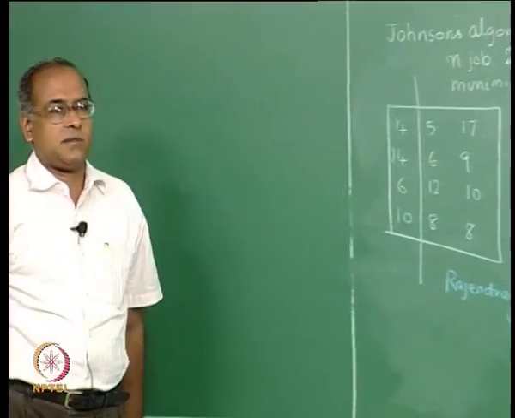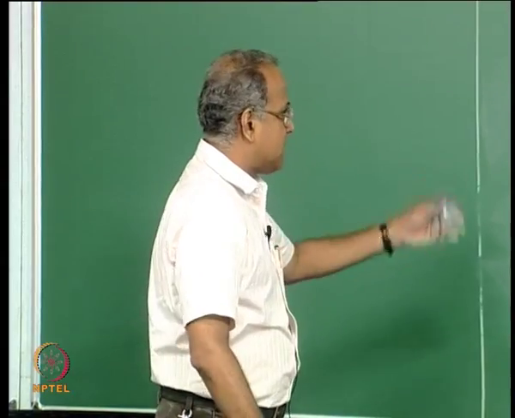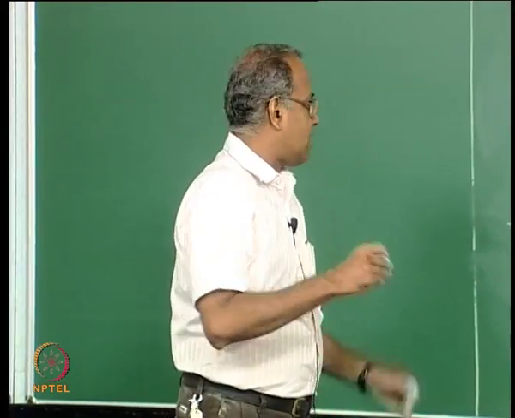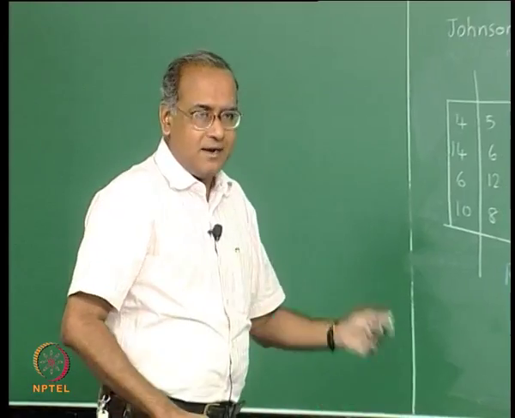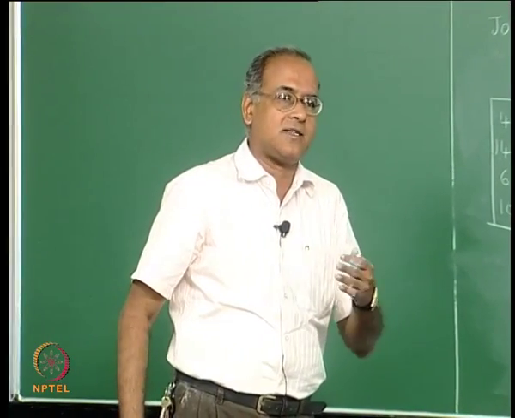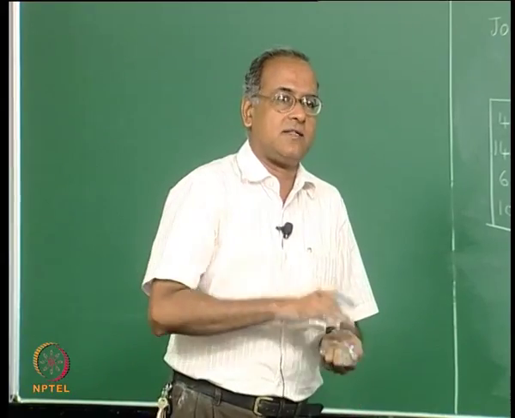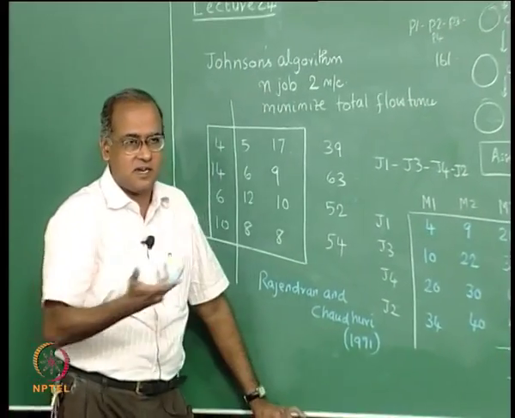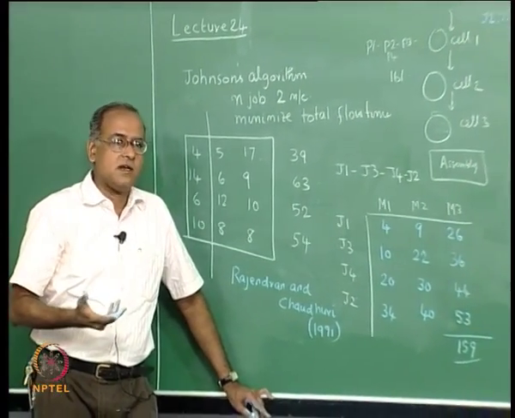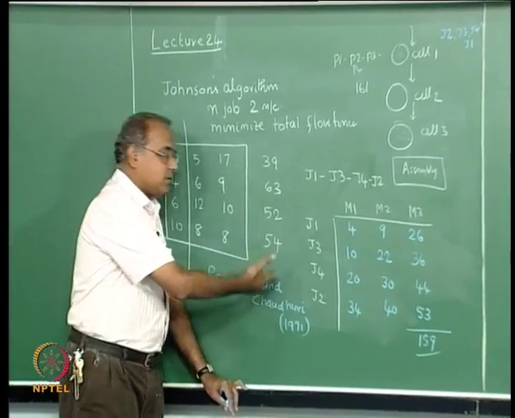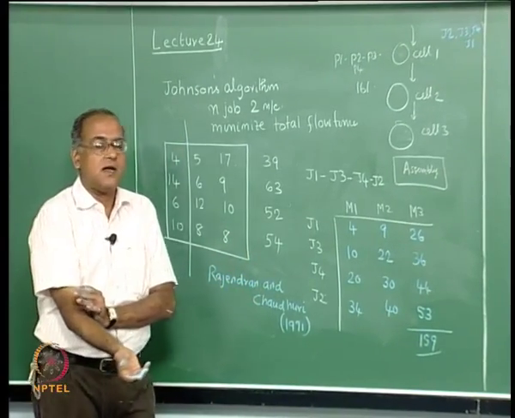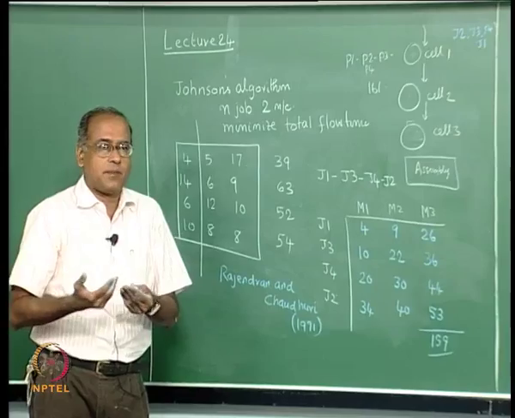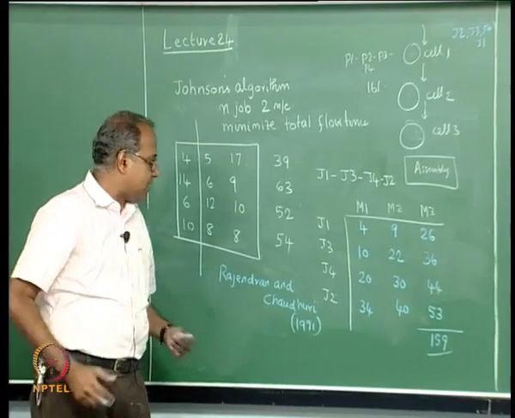There are other heuristic methods that are also available. We just introduce one heuristic method to solve each of these cases. The reader or the student can look at several other textbooks or related literature to find out that there are other heuristics available. Each of these heuristics performs well under certain conditions, under certain test problems. There could be test problems where this heuristic performs better than other heuristics, and there could be other test instances where some other heuristic proposed by another author could fare better than this heuristic.